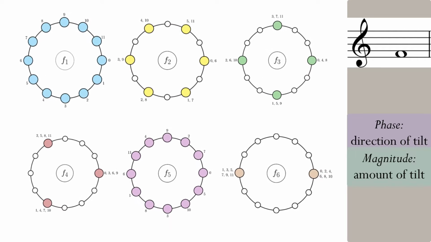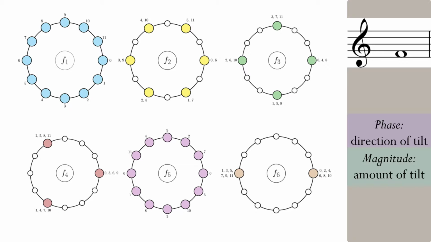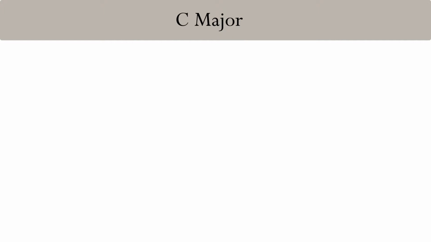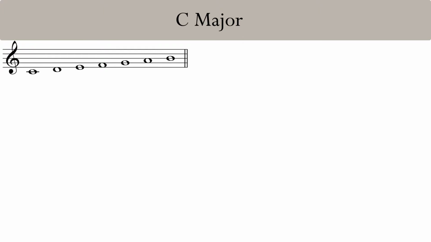To analyze a set of pitch classes with the DFT, we place all the pitch classes from the set around the 6 non-trivial Fourier components and examine the resulting phases and magnitudes. Let's try this out with C major, the key of the people. We represent the pitch classes as an array telling us how many of each pitch class we'll be using. In this case, we'll have just one instance of each.